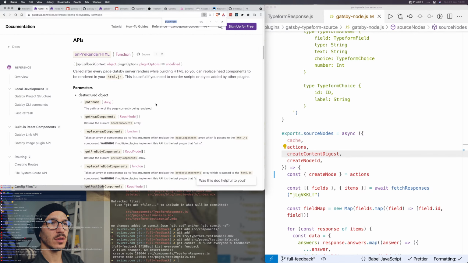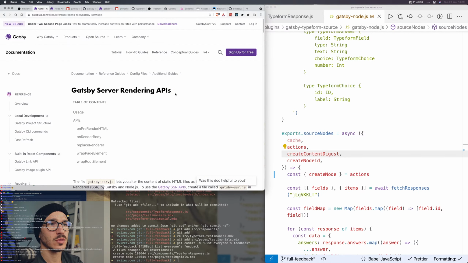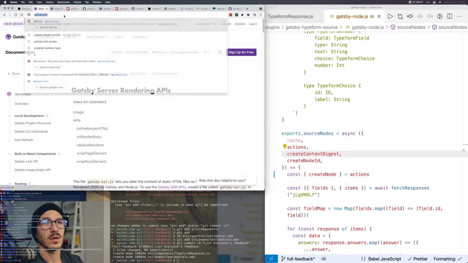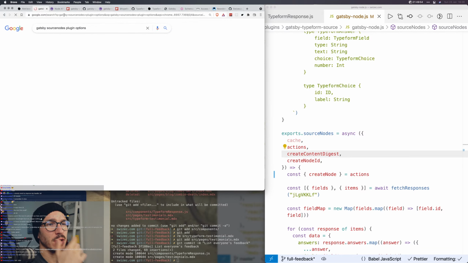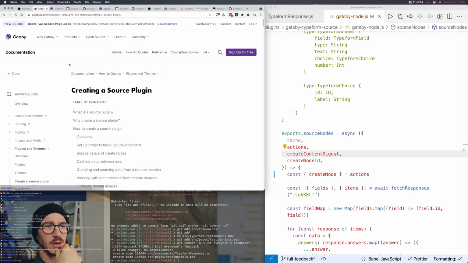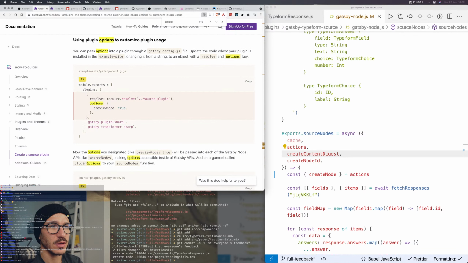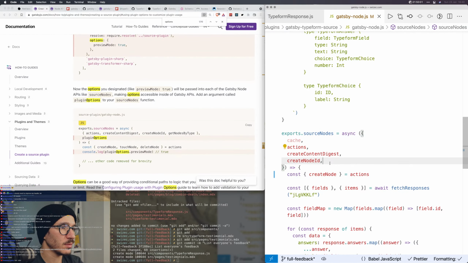On pre-render plugin options, or so we go source nodes. Gatsby source nodes, plugin options. I'm sure that's a thing that exists. Creating a source plugin. Using plugin options to customize. Perfect. And we get them here as plugin options.